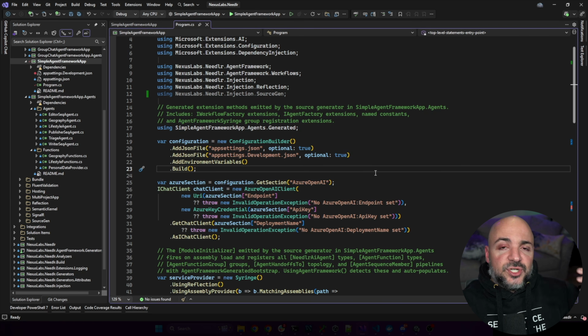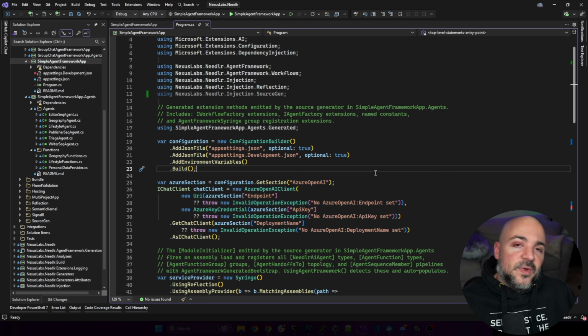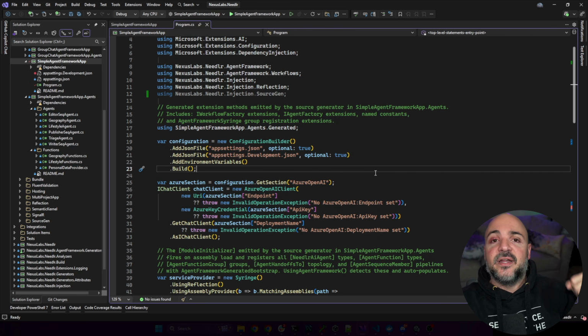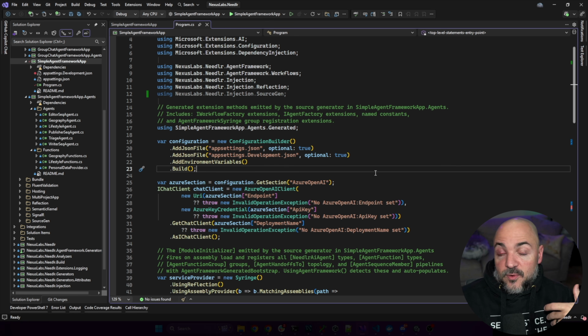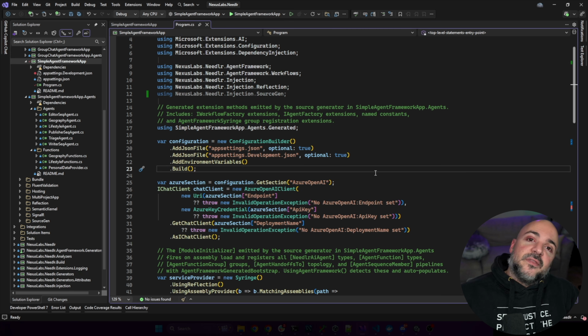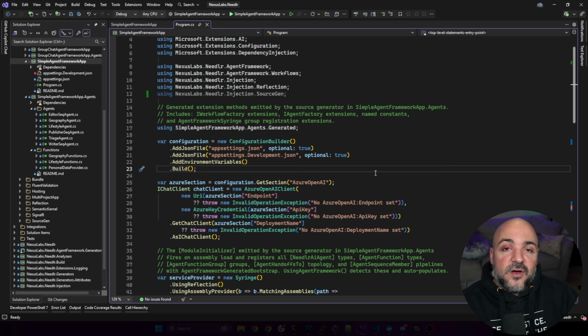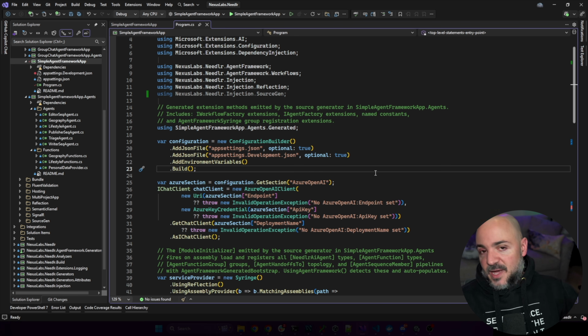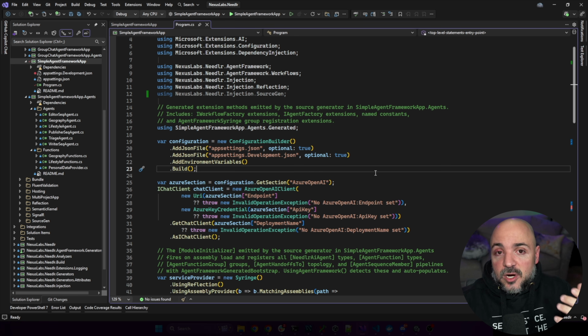Okay, so with this chat client, of course, you could send messages to the LLM and it would respond. But with Semantic Kernel, we could build this layer on top of that. And that layer allowed us to register things like tools. That way, when you're having this conversation with your LLM, it can have tools that are written in C# that it can call as part of the conversation. So now you have this power where you can have C# code that is callable by your agent.